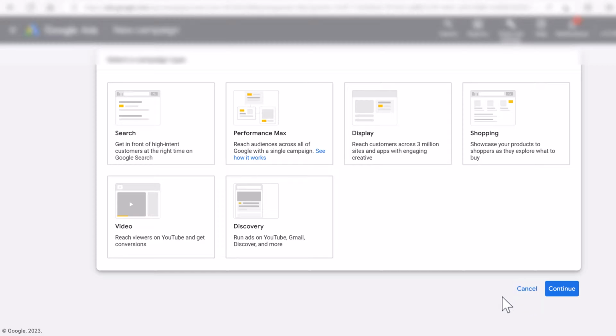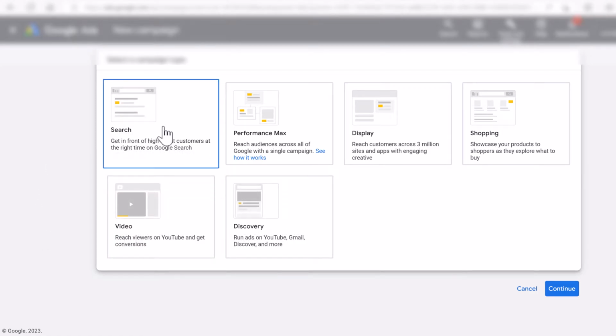All right. So we want to create a search campaign. Our very first, most conservative campaign is the old school OG of Google Ads, which used to be Adwords, and that's going to be a search campaign. So starting out, you just want to focus on search campaigns. Later on, you're going to be able to learn about Performance Max, display, shopping, discovery, and then video. All right, so click on search for your campaign type.